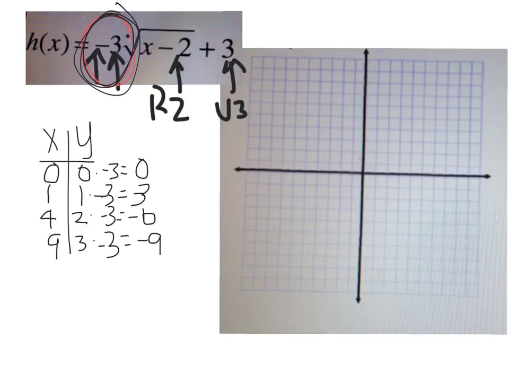Alrighty, so my point, I'm going to use the highlighter here so we know these are kind of phantom points. It's at 0, 0, but I'm going to move it right 2 and up 3. So I'm going to count with my pencil, right 2, up 3, and now that point is going to be at 2, 3. It's going to be right there. And I'm going to erase that phantom point. It's not really there anymore.